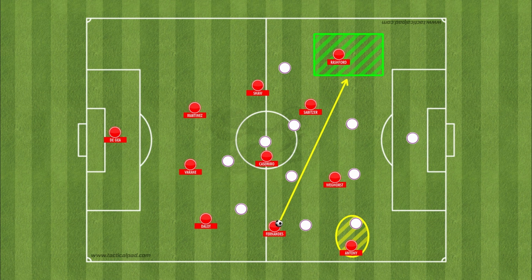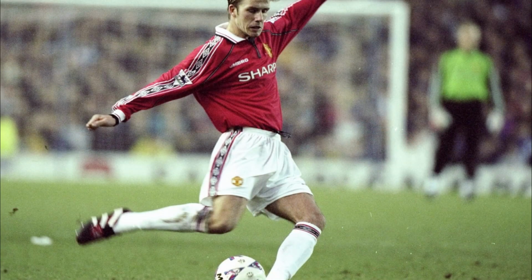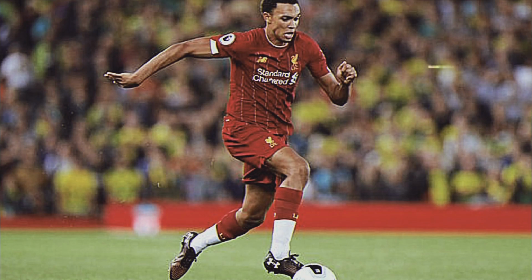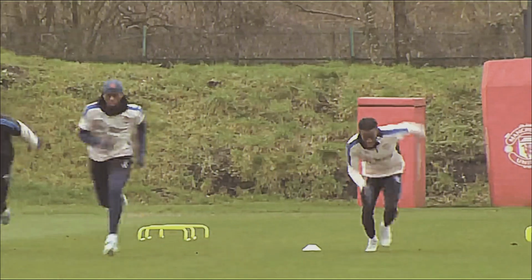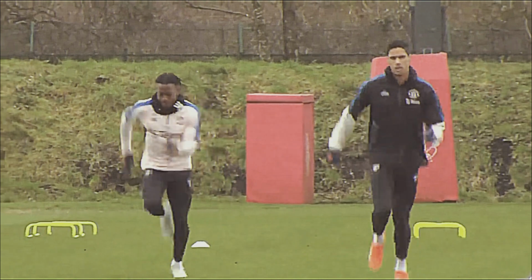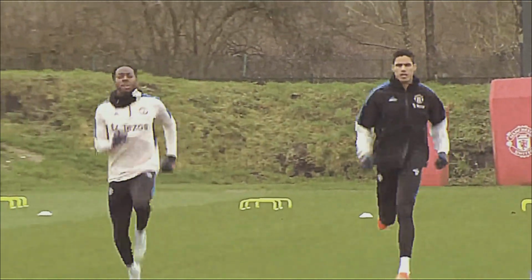But obviously this is an exceptionally hard ball to play off, but if there is anyone in the team I'd trust with it, it would be Bruno Fernandes. And you could just imagine if David Beckham was playing in this modern era, in this Ten Hag side, he'd actually be perfect for this type of pass, as would someone like Trent Alexander-Arnold. But obviously this is a type of Hollywood pass that's only going to be available or accessible to make once, maybe twice a game, so you can't solely rely on this type of long pass.